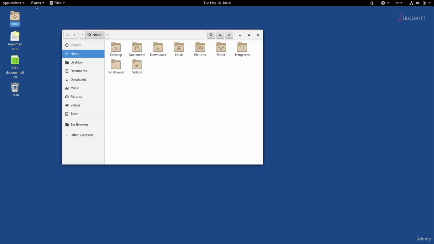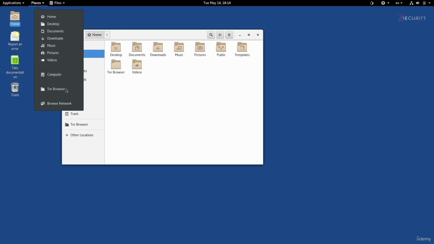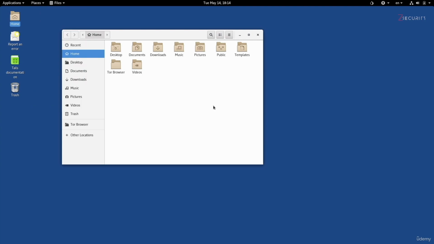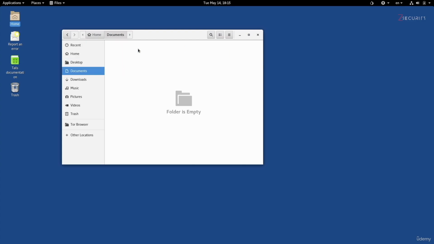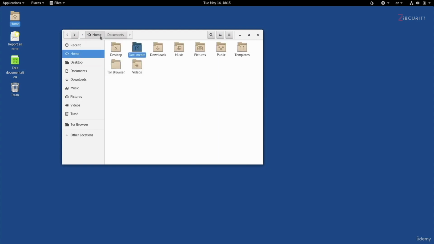Again, you can access each of these directories individually by going to Places and just clicking on the directory that you want to access. Now, it goes without saying, you can also navigate to this through this menu. You can double click a directory to open it and double click a file to execute it or to open it with its default program. Right click to create new directories, to copy and paste, to get properties. So it's all intuitive and it's all very, very similar to what you get with other operating systems.